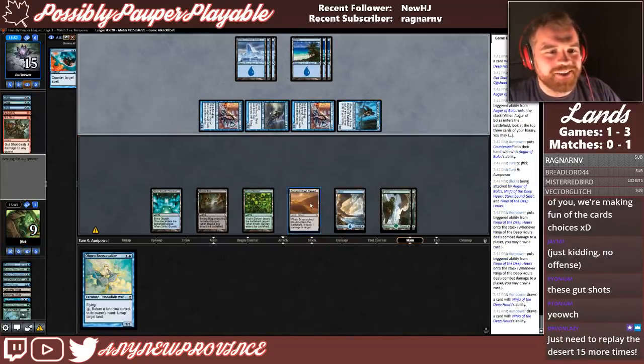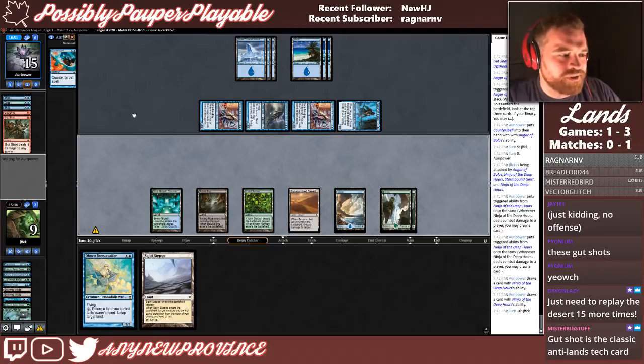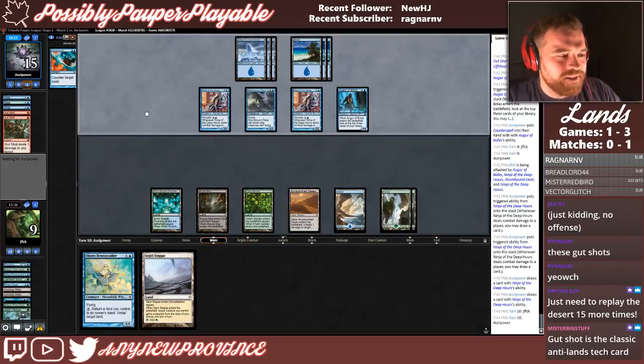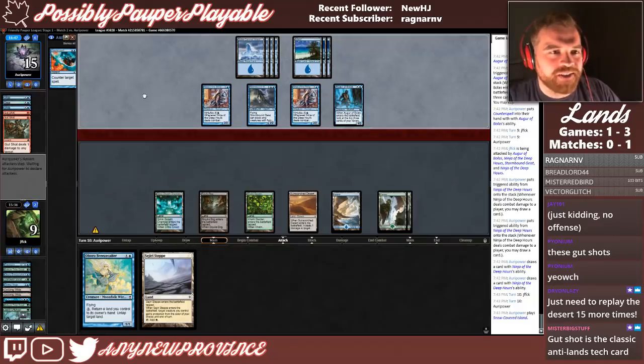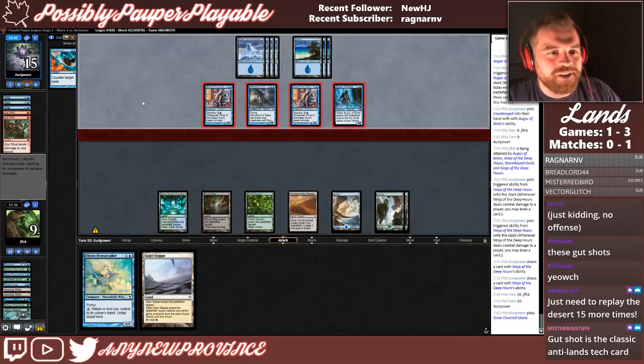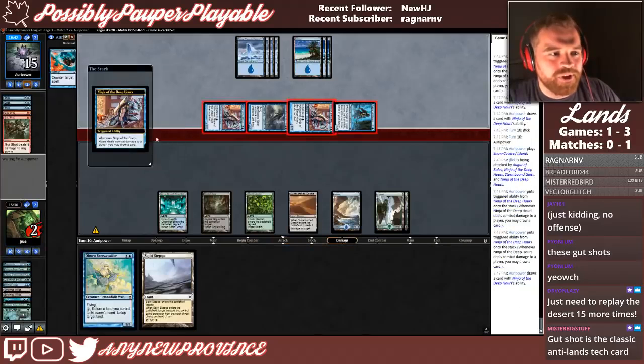I just need to replay Desert 15 more times. Exactly. Sajiri Step. All right, we're dead. Oh, we're pretty much dead. 1, 2, 3, 4, 5, 6, 7. And they have Counterspell in hand, so there's no point running out Oboro Breeze Caller here. This classic anti-lands tech card. Yeah, classic. Big time classic. Opponent going to discard to hand size. On the turn, they're going to win. Do they even play their Delver here?